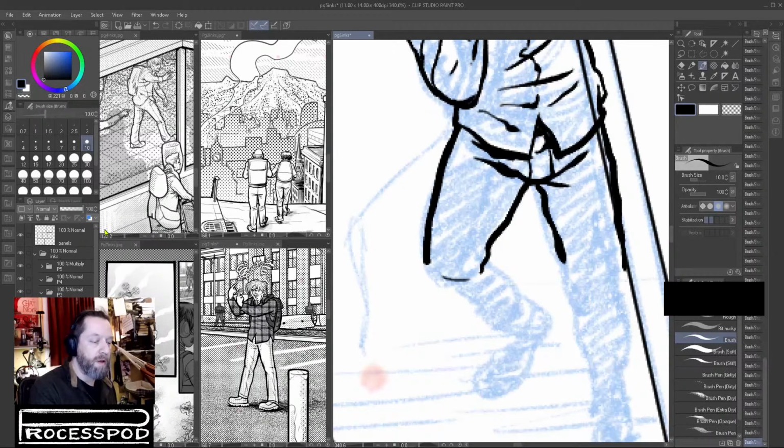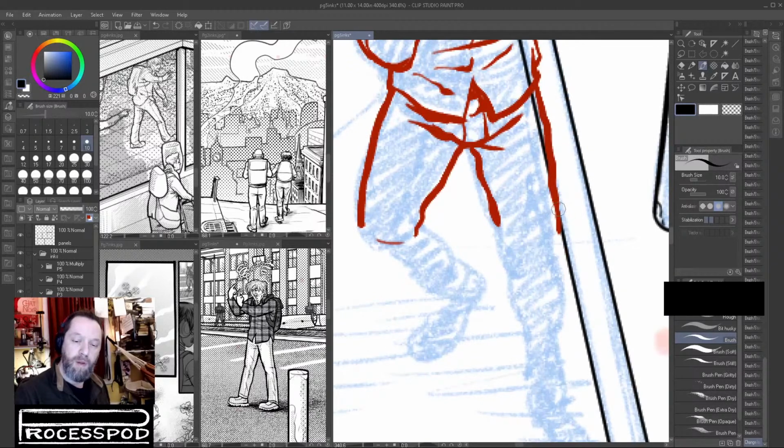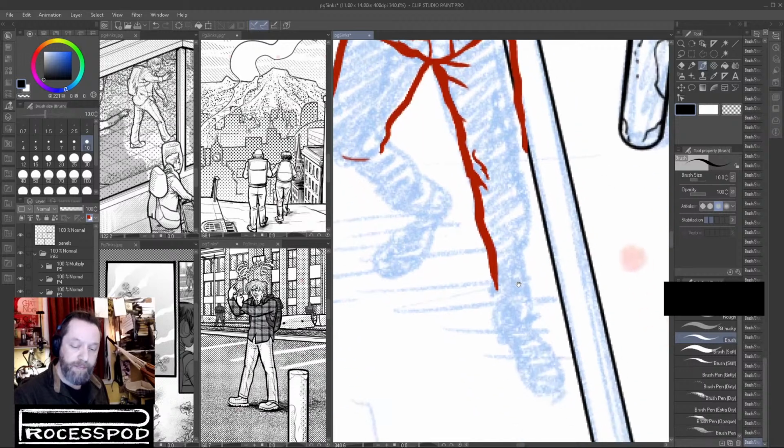I want to be able to see my lines against the background, so I'm going to go for a dark red. Boom. This is the same reason you use color pencils, except here I'm doing it for essentially my inking, to make it pop for a bit while I get this guy's pants done. A bit more.